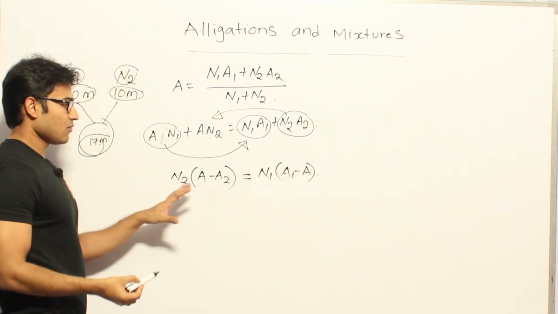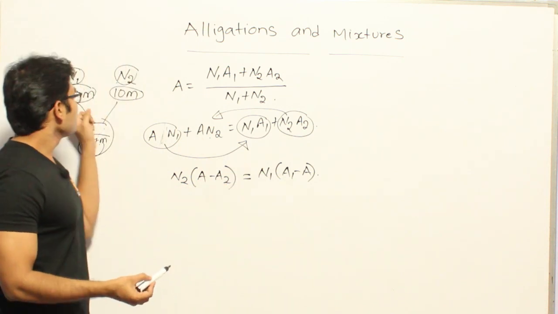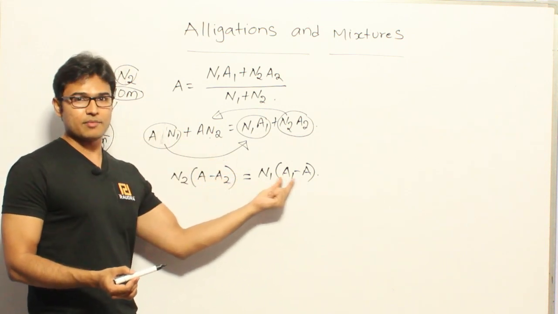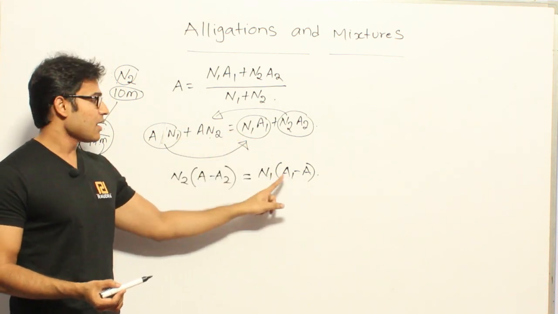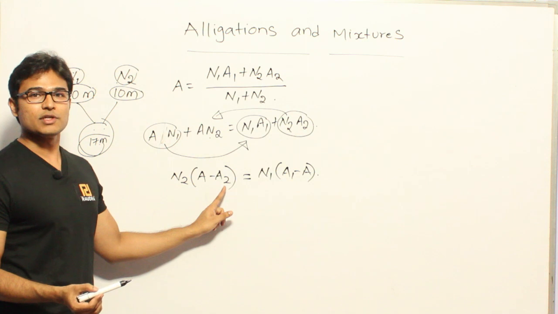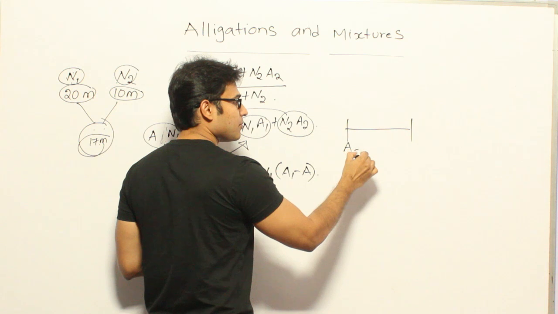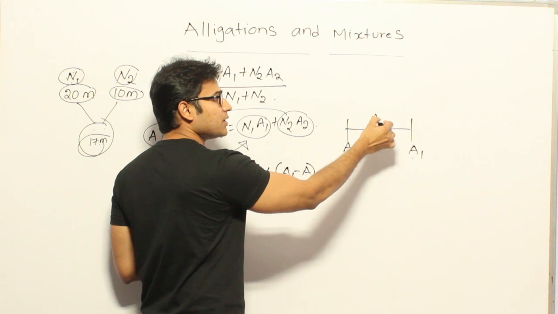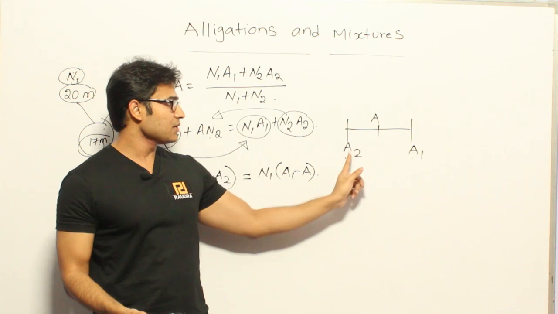And also, just to follow the convention, always assume that out of these two groups, whenever we talk about the problems, a1 is having the higher average compared to a2. Okay, that is why the way I have shifted the terms is also in such a way that I have written a1 minus A, so that it is a positive number, and A minus a2, it is a positive number. So what I mean to say is, if you assume that a2 is here in the number line, a1 will be here, which means a1 is greater than a2 and A is going to be here, right? Now if you observe this, I have written a1 minus A, which is a positive value, and A minus a2, which is a positive value.